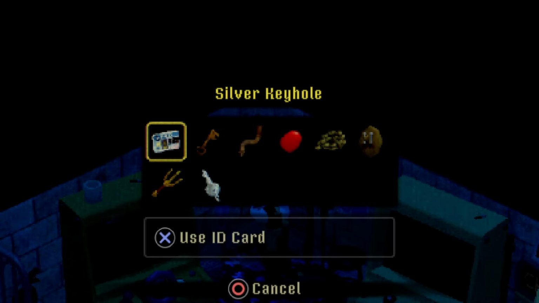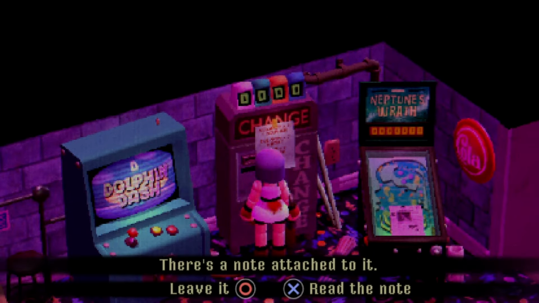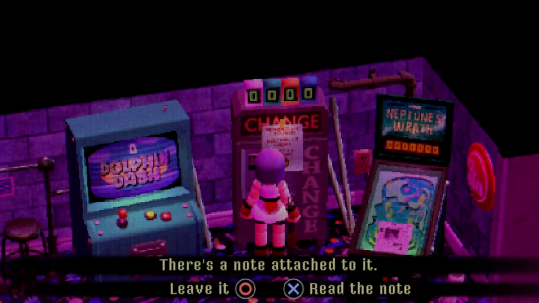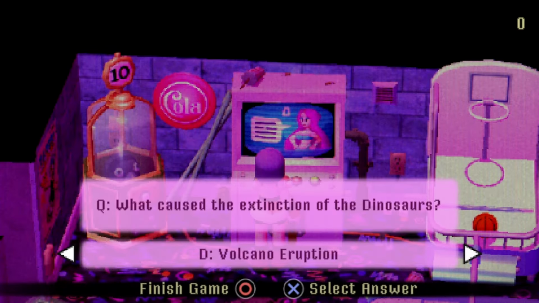You can run back to the arcade and go complete the puzzle of hitting scores on each of the games. You'll have to insert the silver key to turn on the lights. The puzzle is very self-explanatory. You'll have to score 1 right answer on the mermaid quiz, 2 on the dolphin game, 4 on the star collecting game, and 8 on the light rail shooter. You can reset it if you mess up.